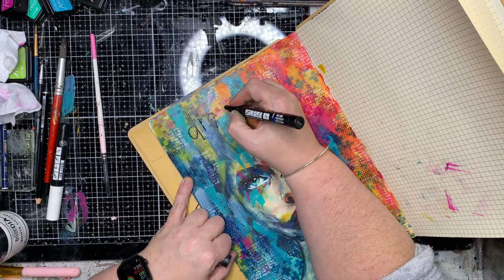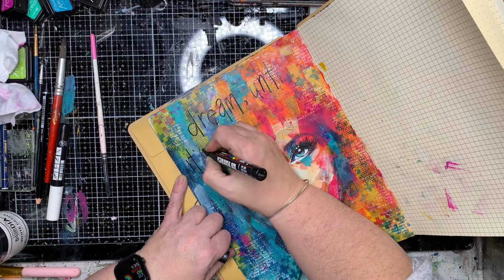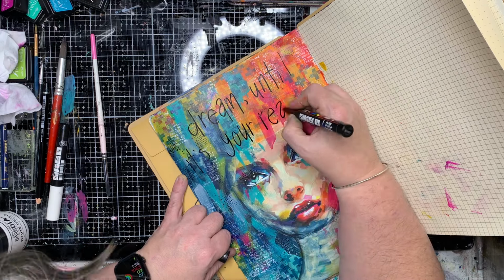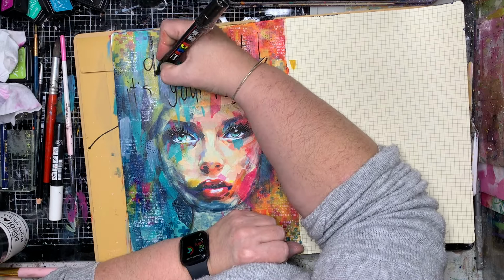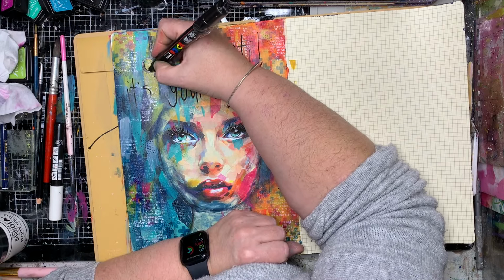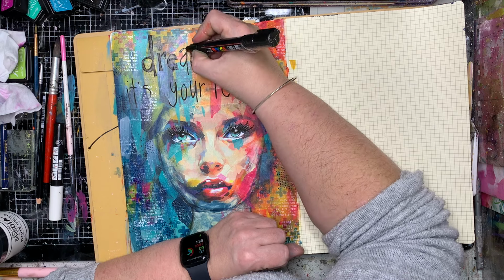Once I finished there, then I decided I was going to put my quote on the top. So I love this one, dream until it's reality. Then I'm going in and thickening up the letters, just so it'll pop out from the background.